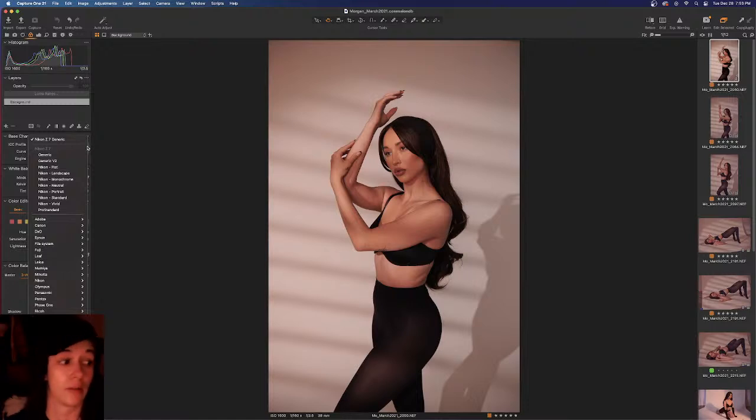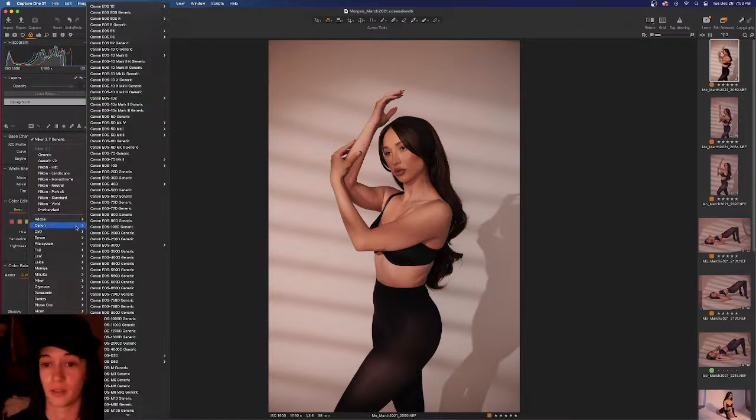And I'm sure that what I'm about to do is going to be really cringy for some people. But I have been checking out whether or not I like the R5 color profile or not. And sometimes I do and sometimes I don't. I actually don't think I like it for this one. Or maybe I do.